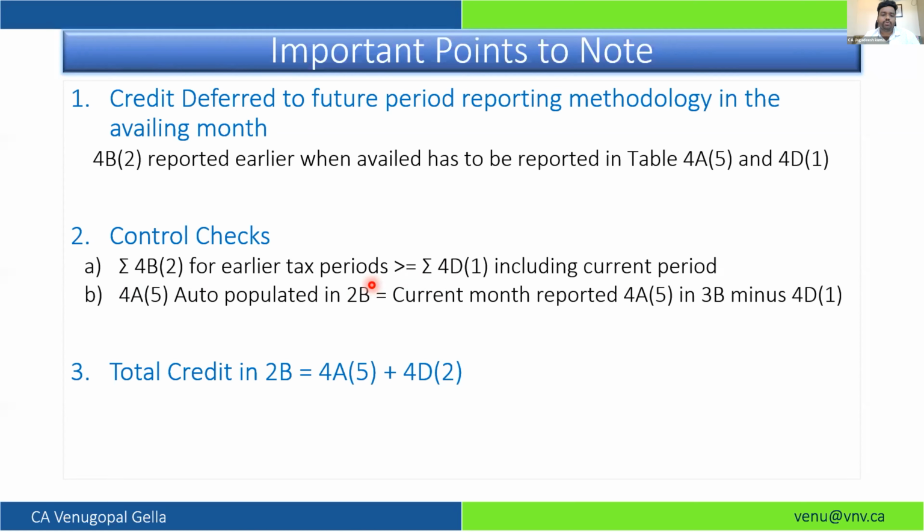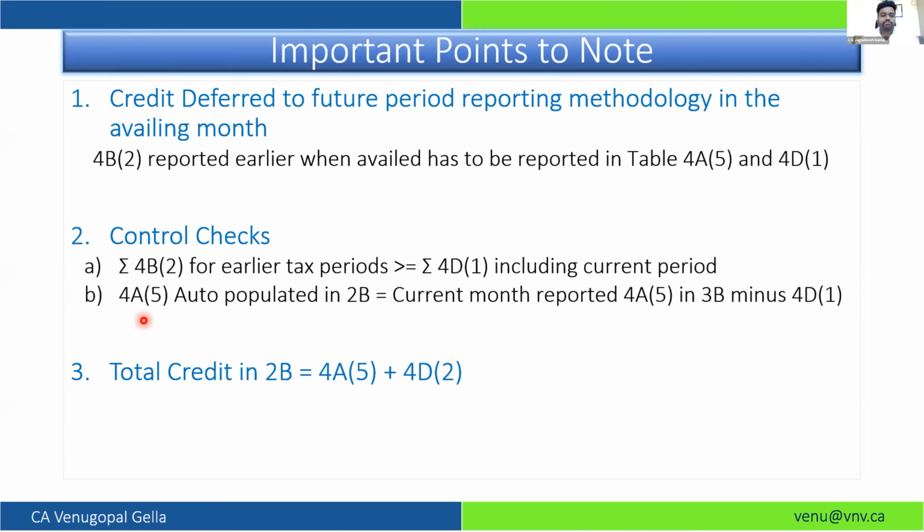The department may issue a notice for this. They see your temporary reversals are less than the re-availed credit. You have availed excess credit, and so the department may issue a notice. This is a litigative issue. For that, you have to give the reason: by mistake I have disclosed it in the permanent reversal, but that is not a permanent reversal. Like that, we have to give the reply.